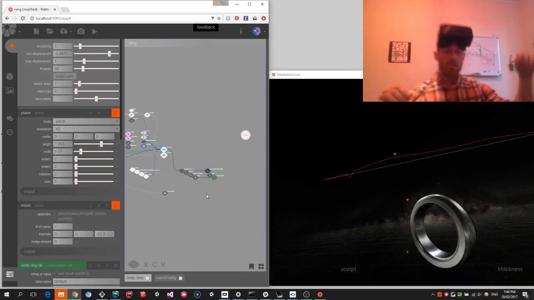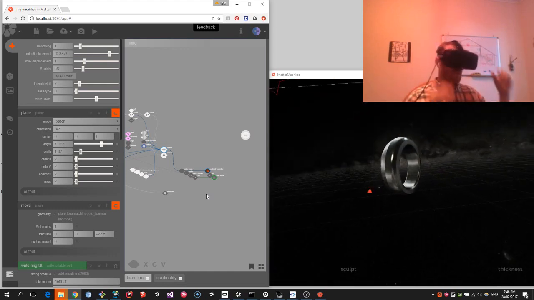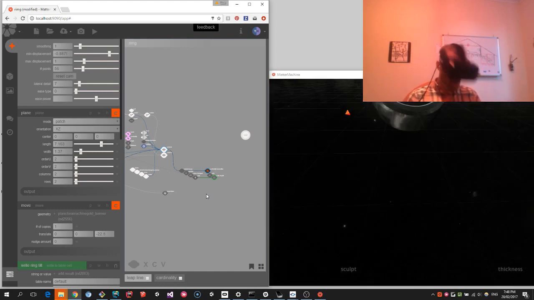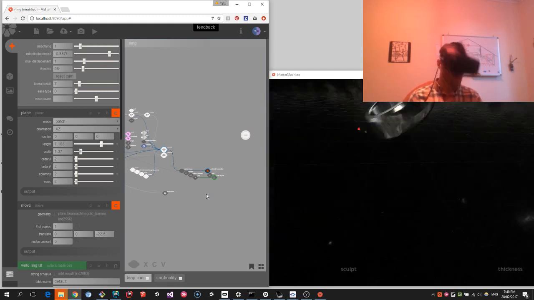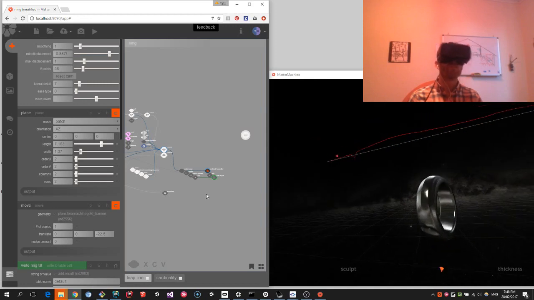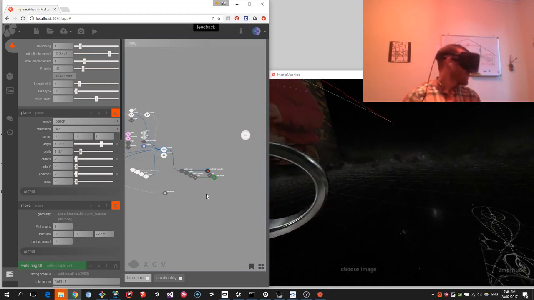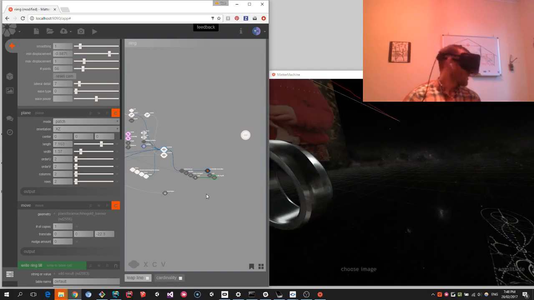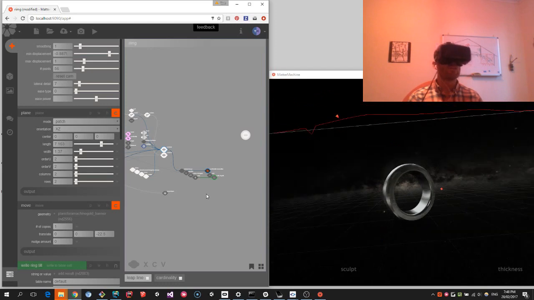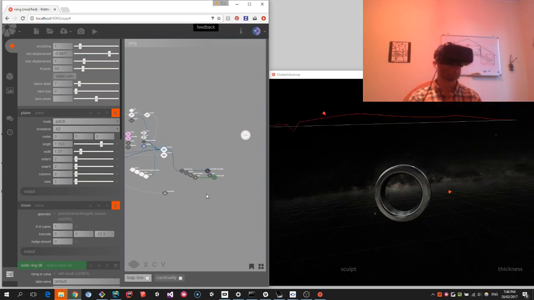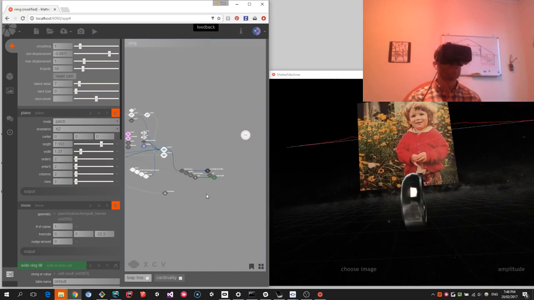So one of the first things we can do, there's a few modes here. So let me first show you the interaction. So if I look down, the ring kind of tilts down and tilts back up. So those are just two ways of seeing the ring. First, you look around. When I look left or right, I can switch editing modes. There's 3 editing modes that can randomly get chosen depending on which direction I look.